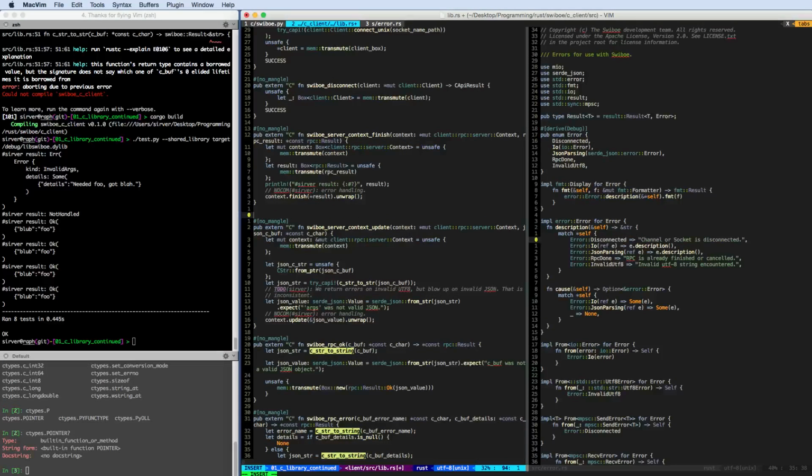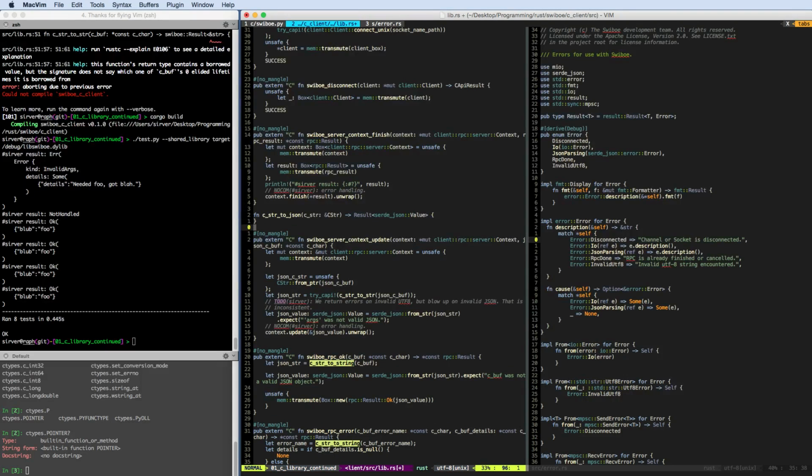So we need a new function that takes a C string to JSON object, and that takes a reference to a C string, and it returns a result of a asserted JSON value. And that's essentially all of this.